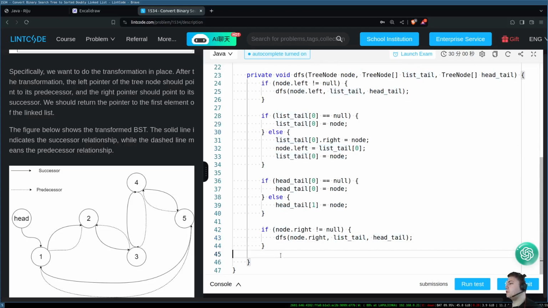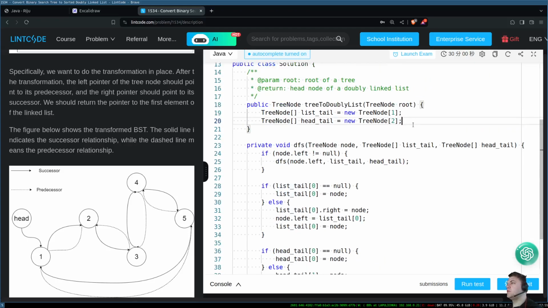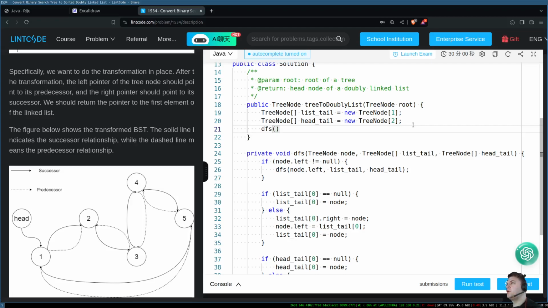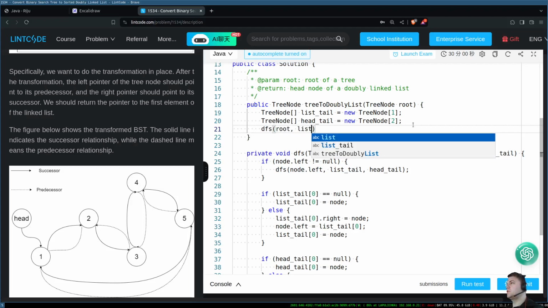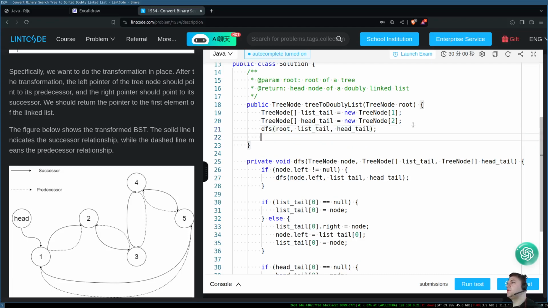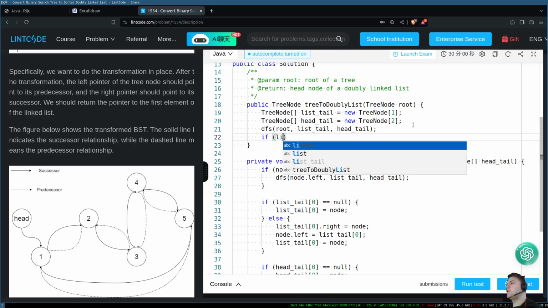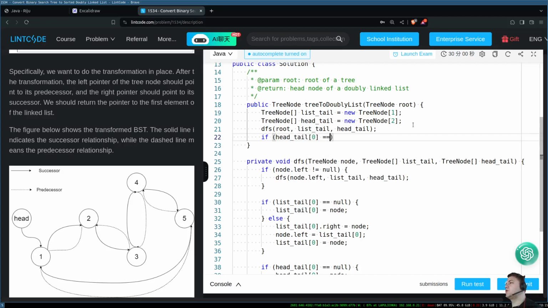Yeah, that's it. And in the end, we call DFS root, and then list tail, head, tail, and then we need to check if list head tail 0 equals null.